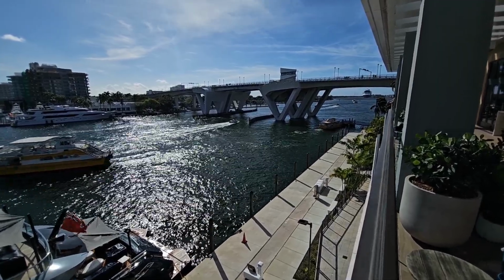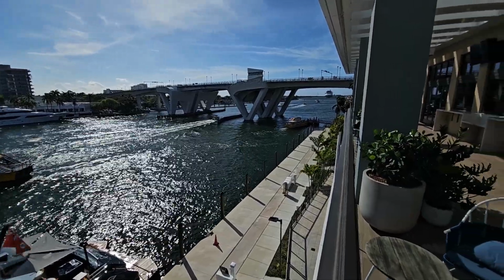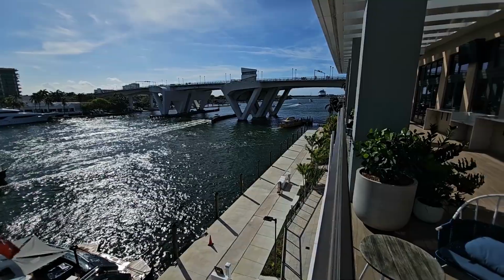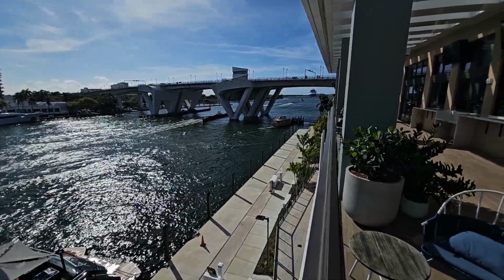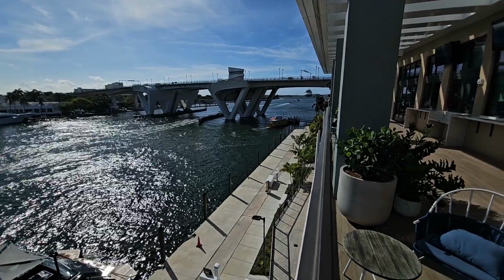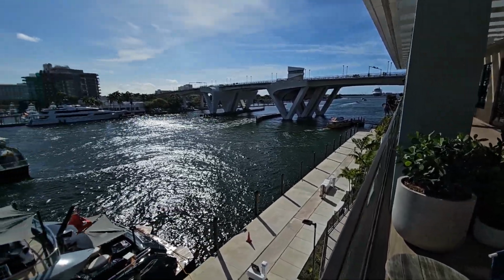And for your enjoyment, also you can see up there's a cruise ship up in the port, and that is Celebrity Silhouette, and we're going to be boarding her this morning, so we'll take you along with us and share all of that with you on the rest of the videos on the channel.